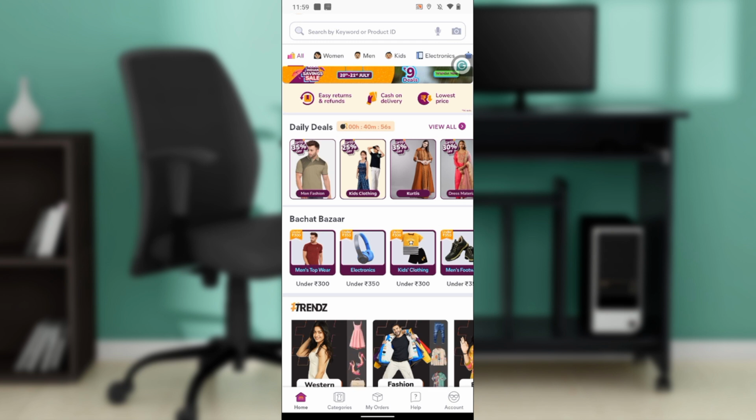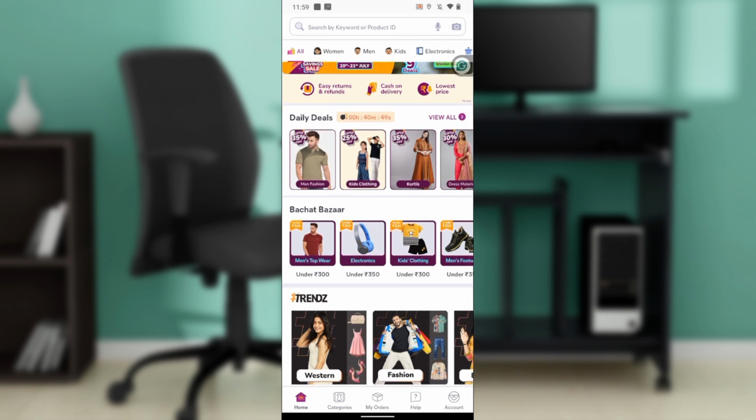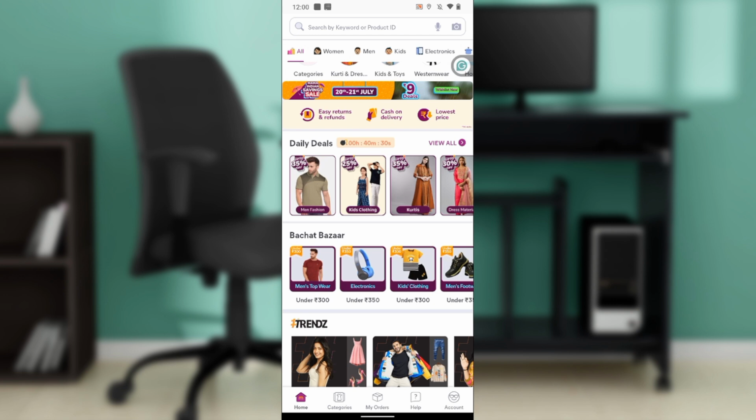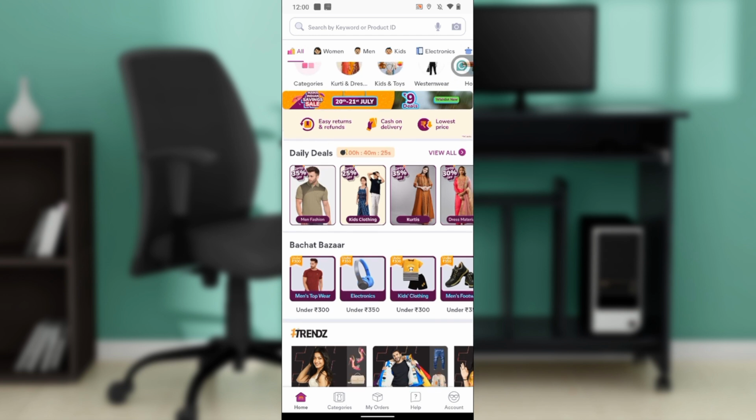Launch any of those applications and locate the search bar. In the search bar, type Meesho and follow through the on-screen instructions to install. Now, after installing the Meesho application, it's going to take you right into the sign up page. We're going to be asked to either create a new account or to log in using an existing account. Now, after signing in successfully, it's going to take you right into this fantastic homepage where you can now explore a lot of features to have an exciting time on Meesho.